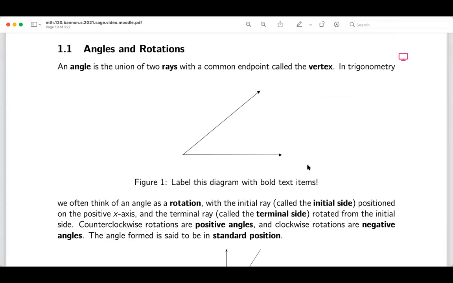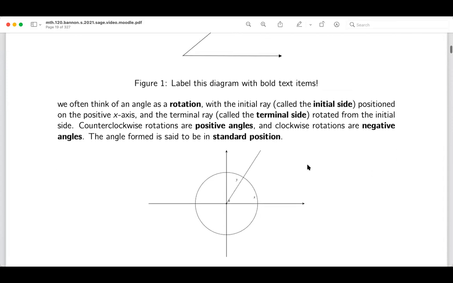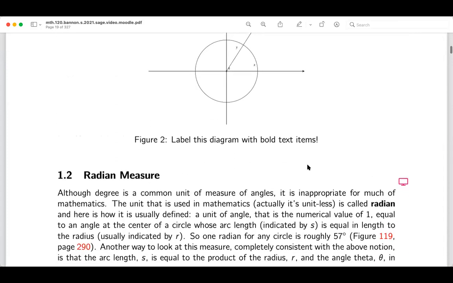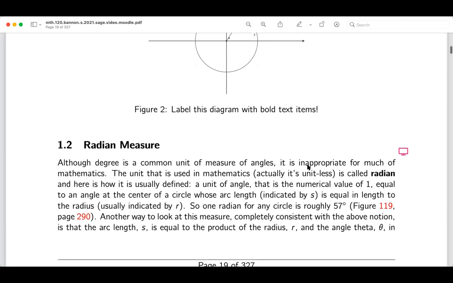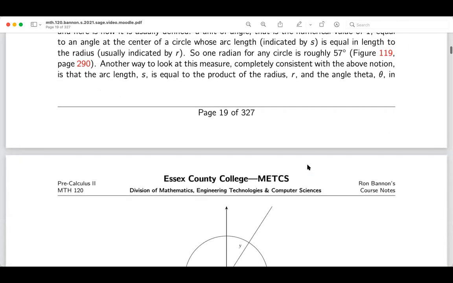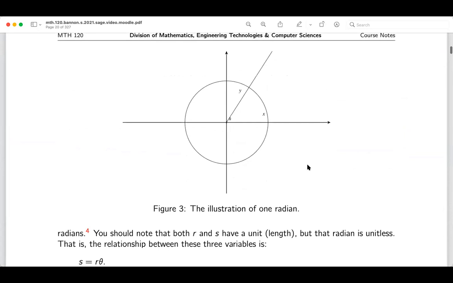Your intent is to learn the material as being presented in class, all right? So we covered this angles and rotation business. We cover center position, initial side, terminal side, positive angles, negative angles, clockwise, counterclockwise, right? We discussed measuring systems. You're familiar with rotations, revolutions, degrees certainly, and something new, which is the radian measure, right? Radian measure is going to be important because it's unitless. So we did talk about that. Hopefully that's been understood and you've studied that material, all right?